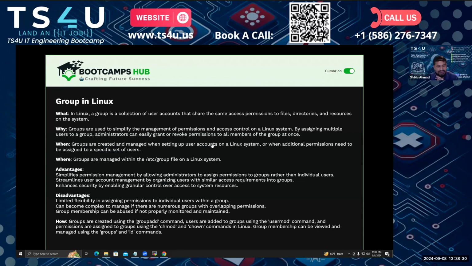So group means, you have in your application so many functionalities, and then you can do two things. Either you have 2000 users, meaning 2000 employees, and you give each of the users the functionality separately, which is so time consuming and an inefficient and ineffective approach. Okay, but you can do it a different way.